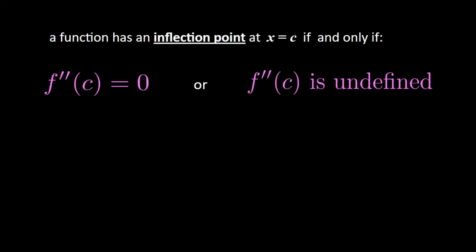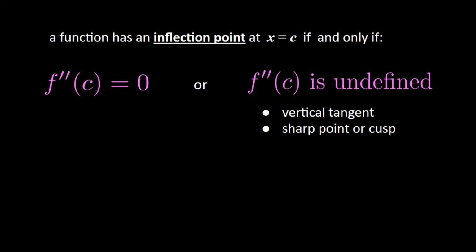If you're wondering how the second derivative can be undefined, there are a couple of ways. You could have a vertical tangent there. You may have a sharp point or cusp there. And also you could have a discontinuity, such as a vertical asymptote or some kind of jump discontinuity. But keep in mind, if we have an inflection point there, we have to rule out discontinuities. So the original function has to be defined at x equals c. The only thing we really need to worry about is the possibility of a vertical tangent or a sharp point there.